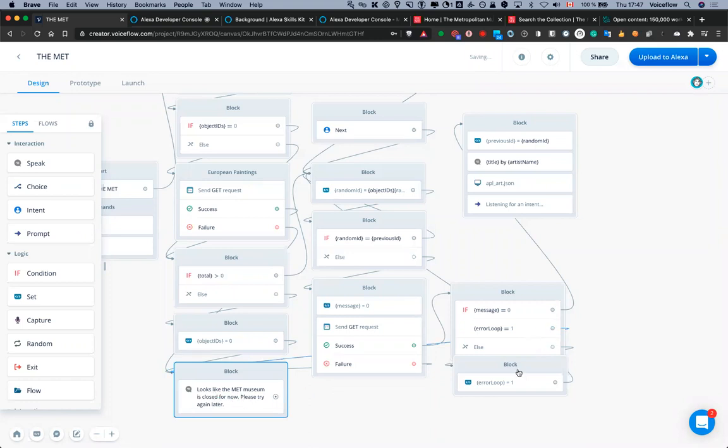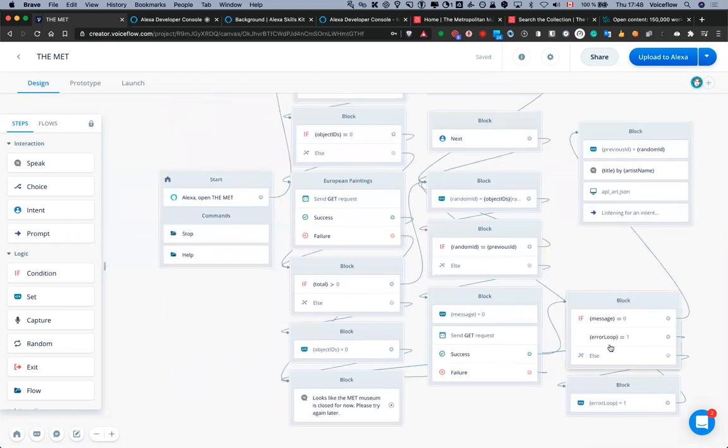Or, of course, you can do a custom one, a specific one for this, like, looks like we can't find the painting you are looking for. Try again later. And of course, we will have to set the error loop to 0.